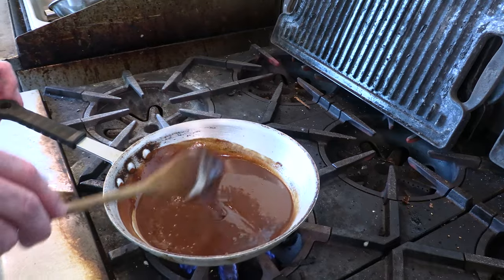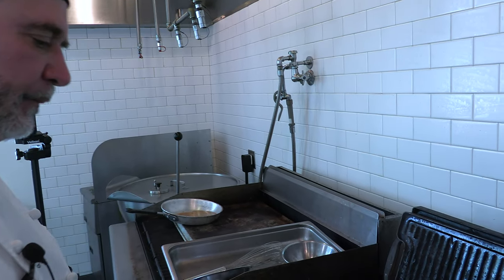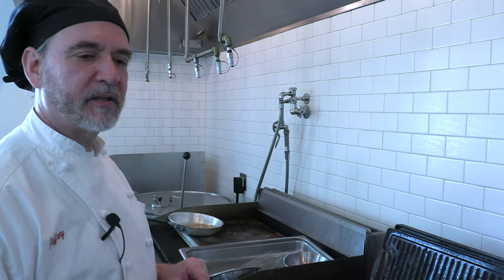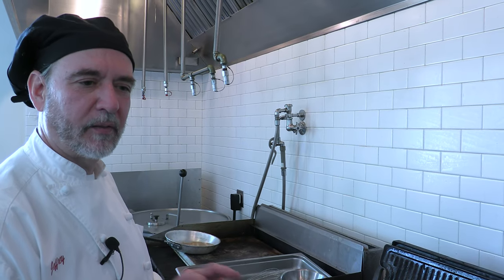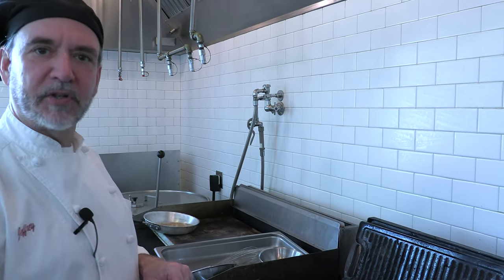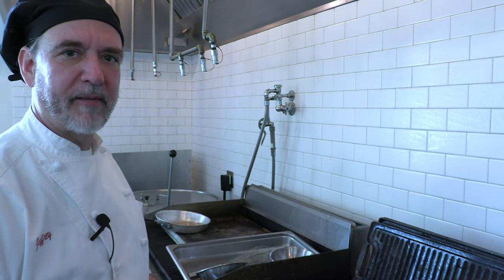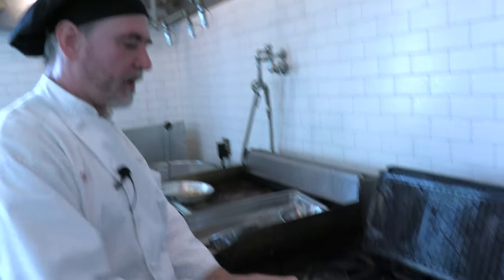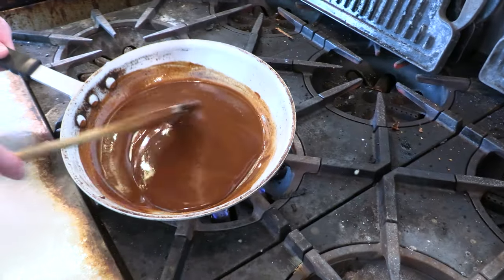You're going to get a little less thickening power from a dark roux. The easiest way to remember thickening on your roux is to think three, four, five, six — in a quart of liquid. Three is going to get you just barely thickened. Four is going to get you nicely thickened, like a thicker soup or light sauce. Five is going to get you more like a nice heavy sauce. And six is going to be like a thick gravy, like for biscuits and gravy. So three, four, five, six in a quart — that's pretty much how you're going to think of the roux. There's our dark roux, and you saw the whole progression.